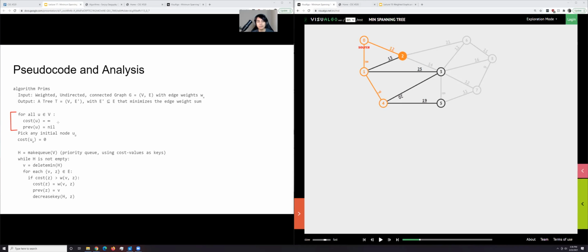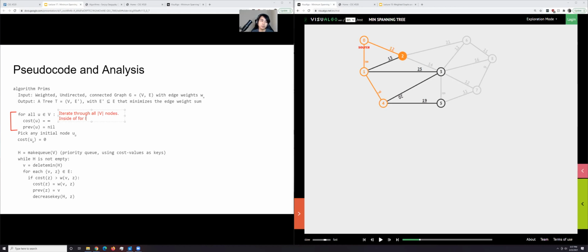What do you think the runtime for just this will be? All right, punch in chat if you have an answer. Okay. A lot of people are saying O of V, which is correct. So this bit here will iterate through all V nodes, right?